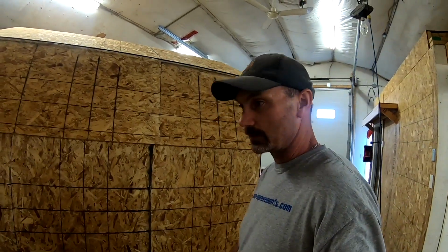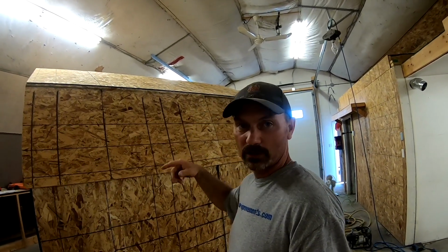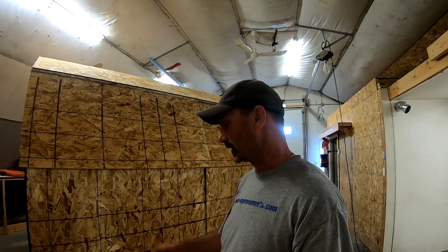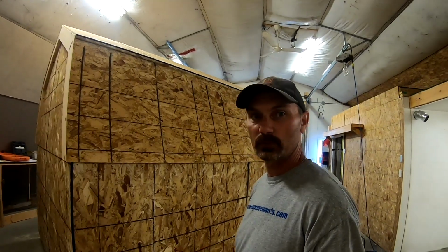You might have also noticed that when I was attaching the walls and even the roof to the walls, I didn't really do that many fasteners, and that was solely because this thing's going to be completely taken down. The roof is going to come off, the walls are going to come off, and the floor will come up on its own, and it'll be moved in about 6 pieces. So it'll get moved to site and put back together. Like I said, I didn't use a lot of fasteners to attach the walls to the floor and the roof to the walls, but it will eventually get much more than that when we get all done.